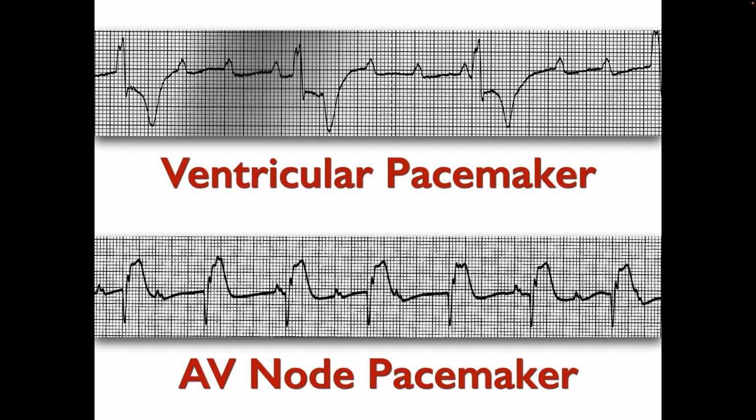So they're both third degree AV blocks, okay? But this one is paced by the junction, this one by the ventricles. Despite the amount of time I've spent on that concept, I actually don't think it's that important, okay? When you identify a third degree AV block, all you have to do in this class is say third degree AV block. You don't have to say third degree AV block with a junctional escape or with a ventricular escape.